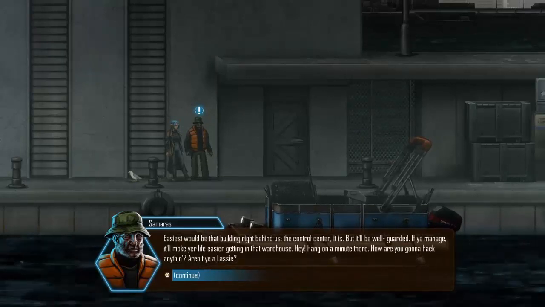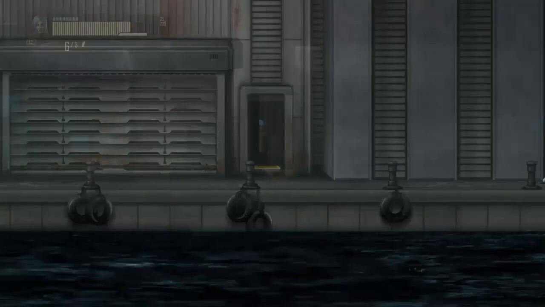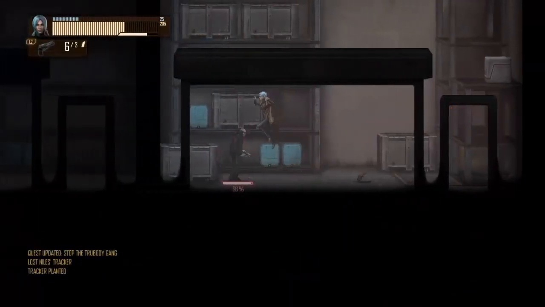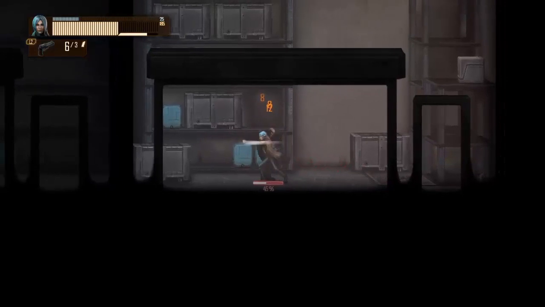Damn right I am. So, thanks for telling me. Now we're going to go in here and cause trouble, because why not? Oh god, we're getting shot at already. How nice. Oh look, we placed a troop with the tracker. So that's good. Now I'm just going to beat the hell out of this guy.